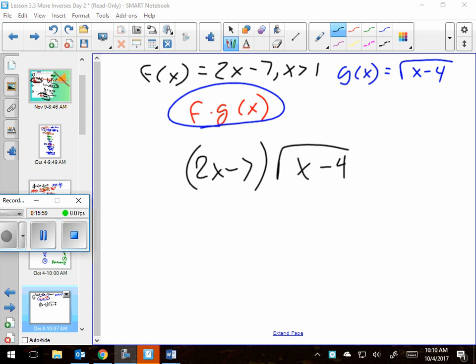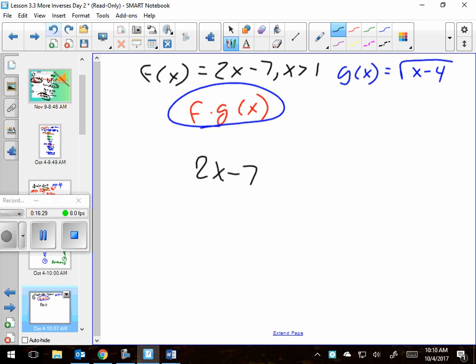Do you get why putting parentheses around that square root would be dumb, because they're already grouped? Okay, so grouping symbols are important. If I threw in an extra parenthesis, would I be wrong? No. If I left off that parenthesis here, would I be wrong? Yes, I would. Because otherwise, think about it, if I remove them, you'd be implying that 2x minus 7 is going to just, the 7 is going to get times by x minus 4. You know what I'm saying? So if you leave off those parentheses, I have to mark the whole thing wrong.